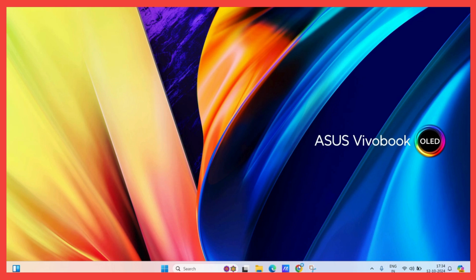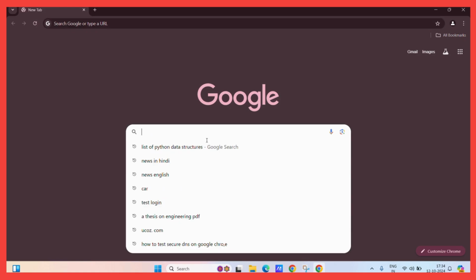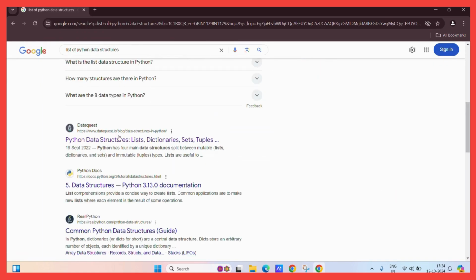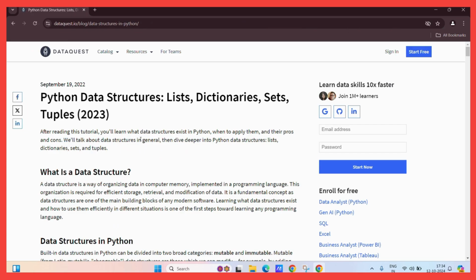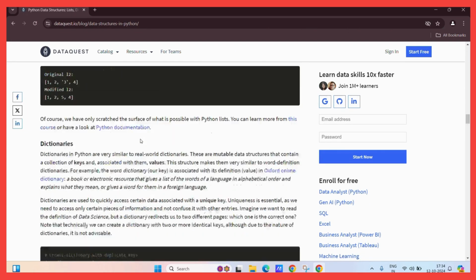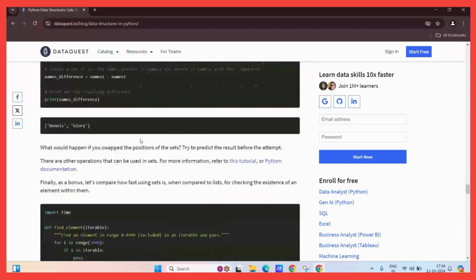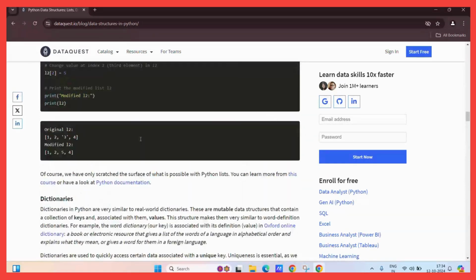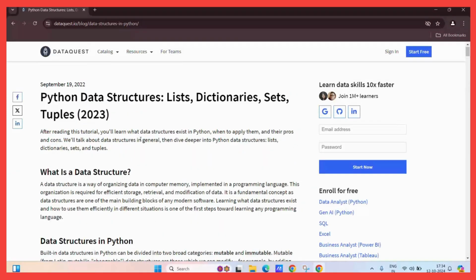Let's open our Google Chrome and open a particular website. For example, let's say this. Now, as you can see, this article about data structures in Python is pretty long. And if you want to find a particular word or you want to know the location of a particular word in this complete article, you might consider reading the complete article line by line. But that is a very tedious and time-taking process.